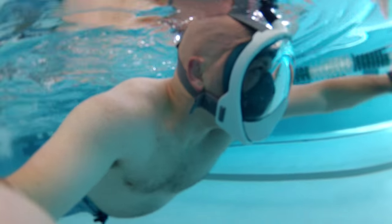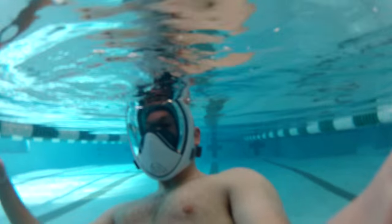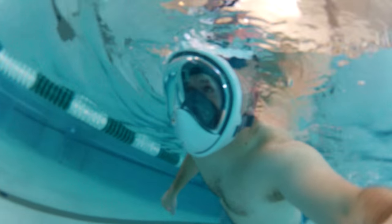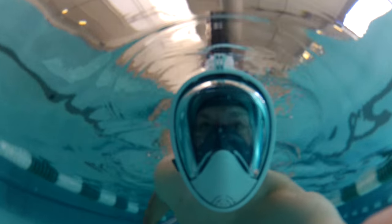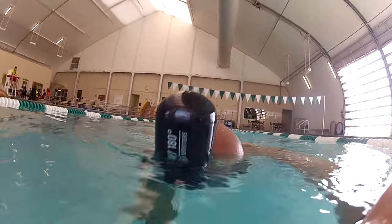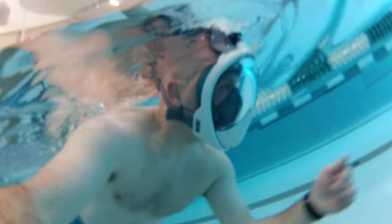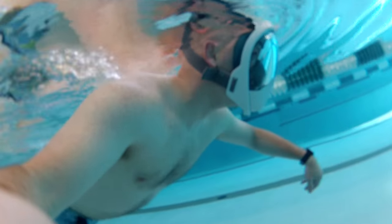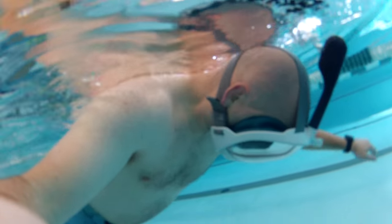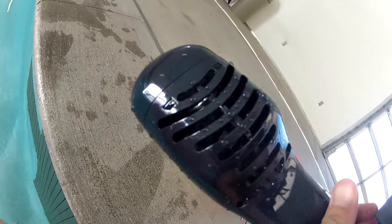Second, breathing. With this mask, the breathing experience is really different. It covers your nose and mouth, so I'm not worried about breathing at all when I'm wearing it. Usually when snorkeling, I have to think about breathing through my mouth and not my nose, keep a tight seal on the mouthpiece I'm biting onto, and make sure I don't breathe in too late after diving under. With this mask, I feel so much more comfortable and normal — you can breathe out of your mouth or your nose. Also, if you try to breathe in while submerged, no water actually comes into your mask. You feel the pull of trying to breathe with no air coming, but that's about it.